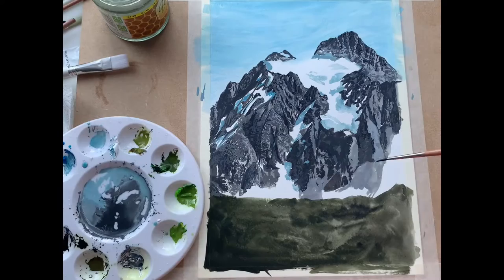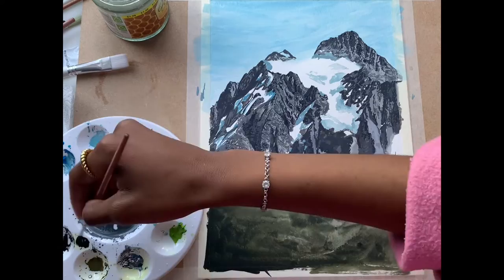Trees. So we're going to mix green with black, making a very dark green that's quite close to black. Starting on the left, we're going to add in the biggest trees, and then we'll go in with our smaller ones.